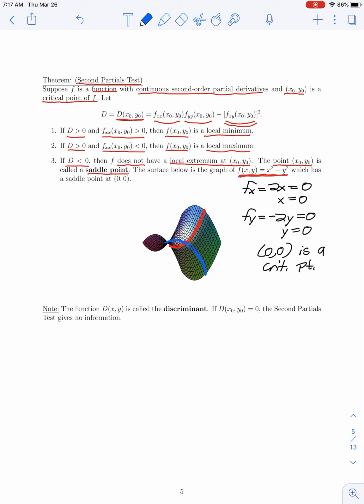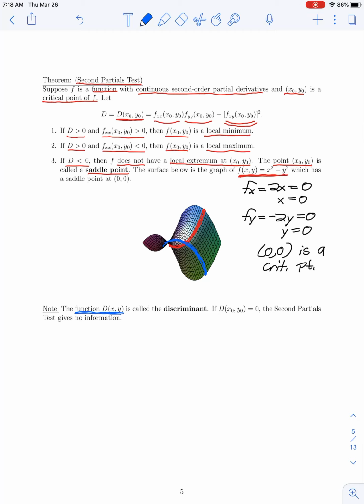But if I look at traces that I get by slicing my surface in the other direction, I get a downward opening parabola, and we would have on that parabola the origin 0, 0, 0 as the largest value that our function takes on that curve. So in this case, we have what's called a saddle point, and we see that the graph of our function near a saddle point looks like this sort of surface. It's a so-called saddle surface, where if we slice it in one direction, we get a minimum, and along another direction, we see a maximum.